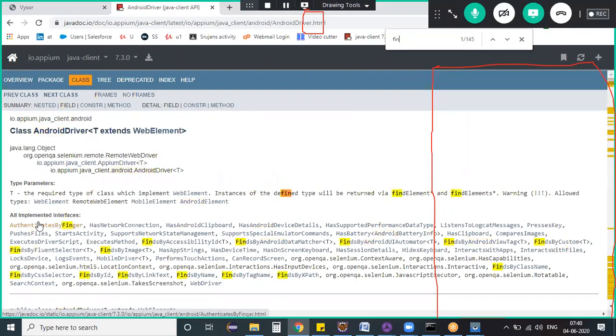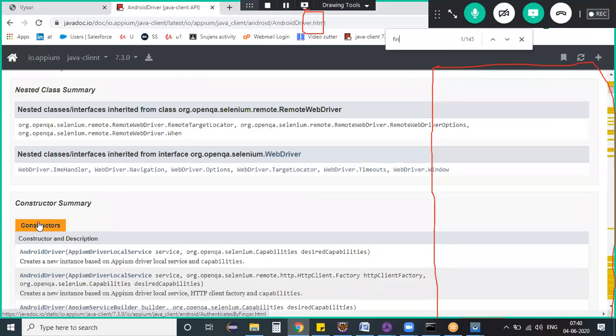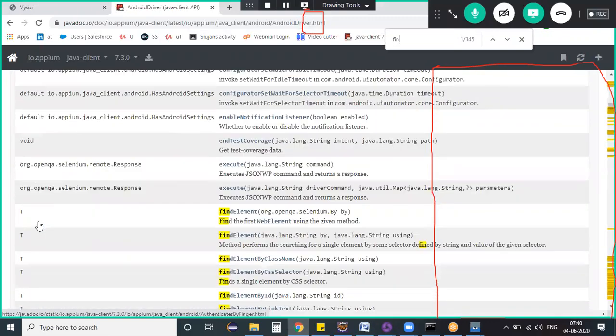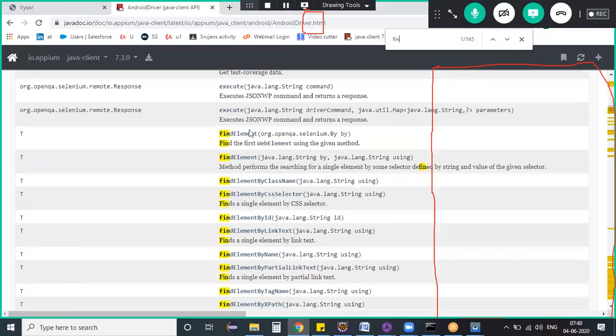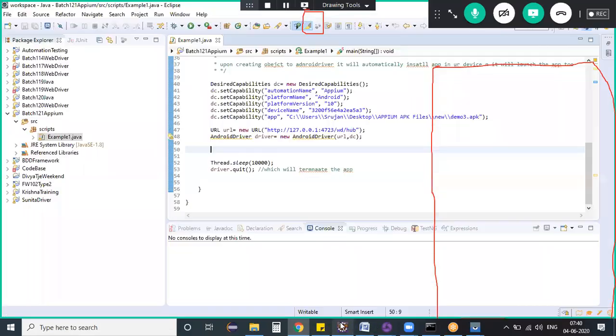And here, if you observe the various supported methods, I can use a find element, or I can use a find element by ID, class name, XPath. These many things are there. Directly, I can use a find element by XPath method here to identify an object by using its XPath.